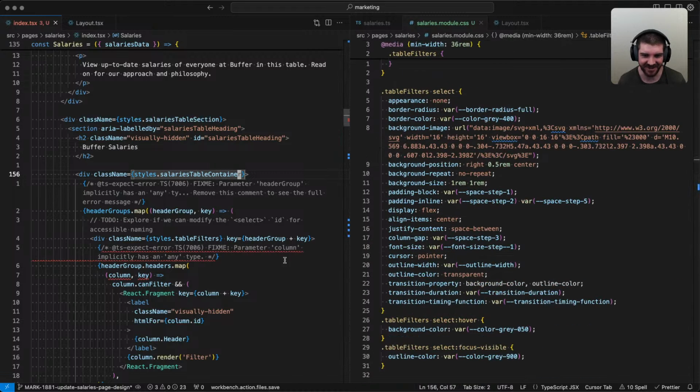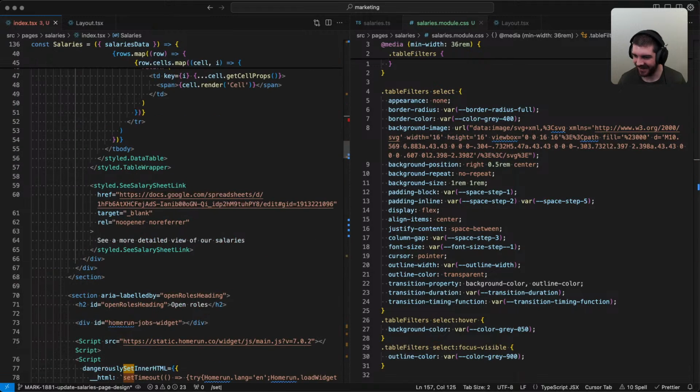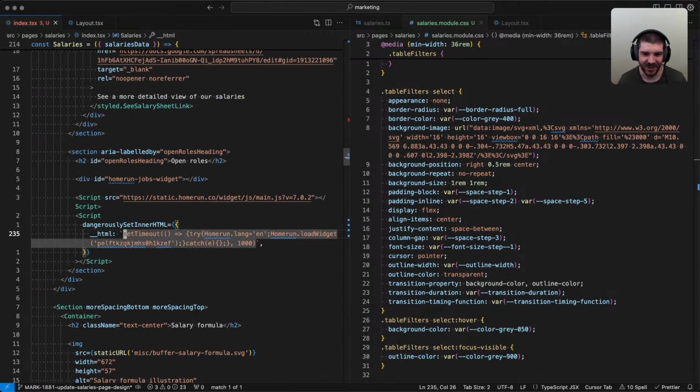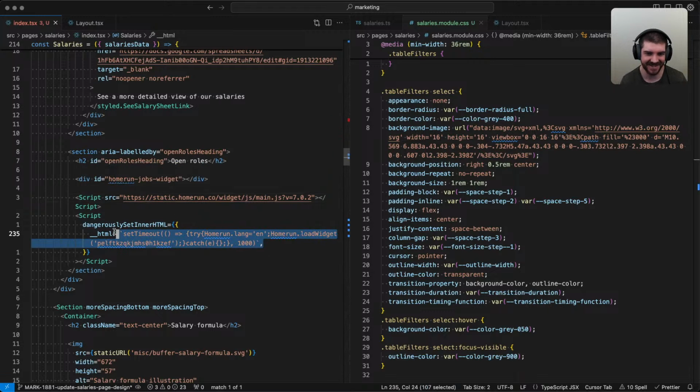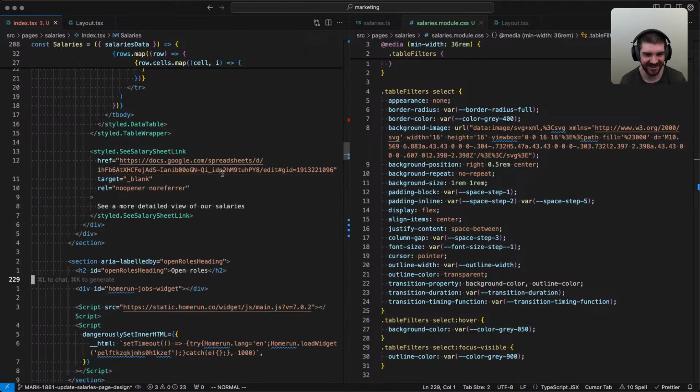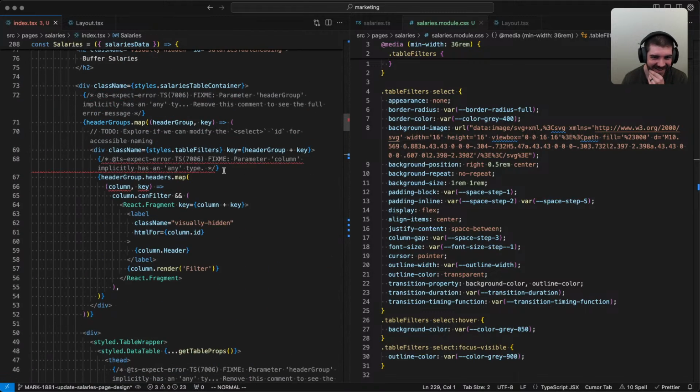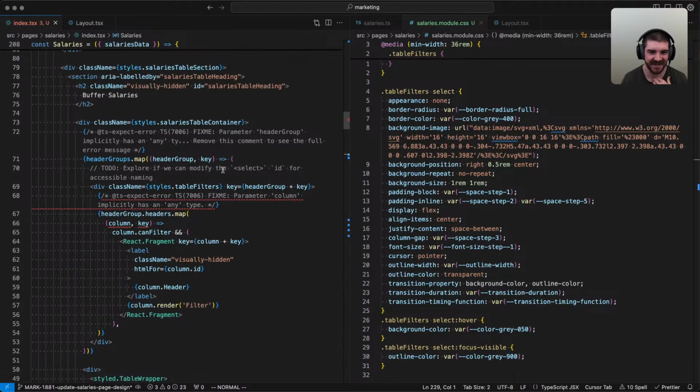That set timeout. Yeah, I want to look into that. Where do we see a set timeout? Ooh, for the, yeah, we have to have a delay for that inner HTML. I'm guessing that's to defer the script. We could probably use a defer attribute here instead of a set timeout, so I'll have to look into that, because there's a way with scripts to basically check that all other content is loaded, and then you load in those scripts, or then you render the content of it, and that's to prevent them from being render blocking. So yeah, I definitely want to explore what's going on with that set timeout. But you always uncover fun stuff when you're going into legacy code. It's all good though. We'll just keep iterating and get these things cleaned up.